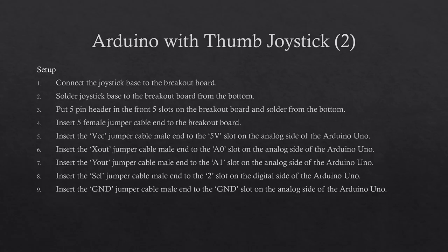Insert 5 female ends from the male to female jumper cable into each of the 5-pin header. On the analog side of the Arduino, for the 5V slot, insert the VCC male jumper cable. For the A0 slot, insert the X out male jumper cable. For the A1 slot, insert the Y out male jumper cable. And for any ground slot, insert the ground male jumper cable. On the digital side of the Arduino, for the 2 slot, insert the select male jumper cable.